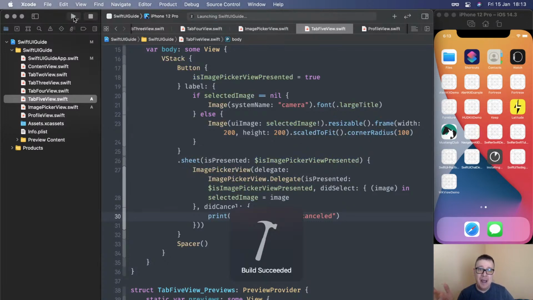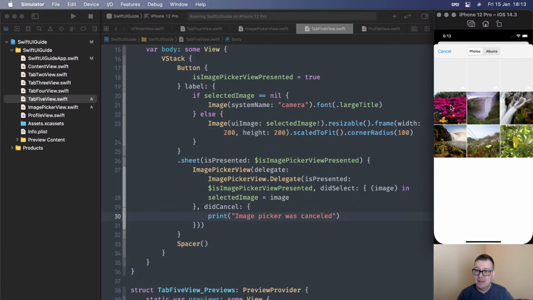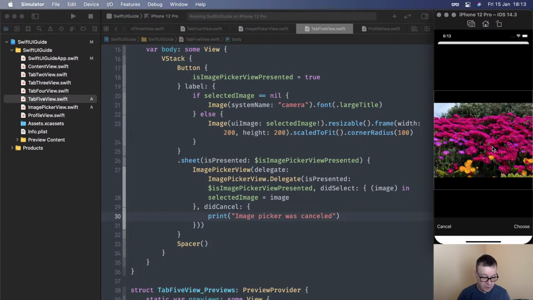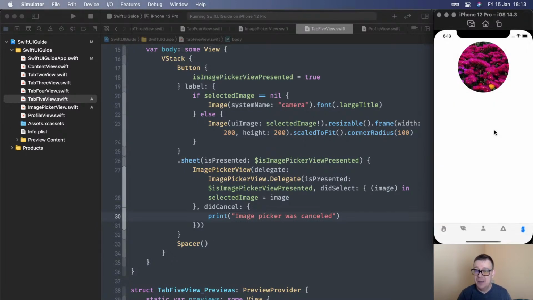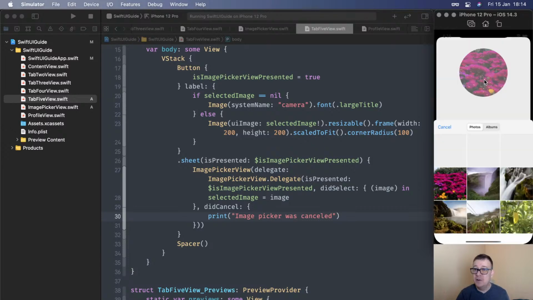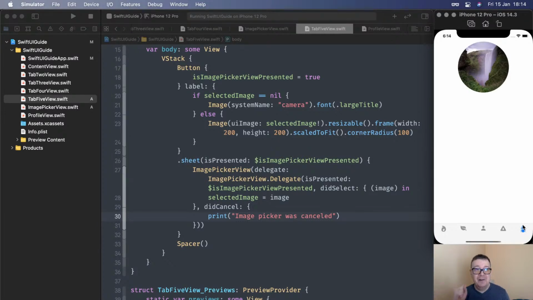So basically now you have an image picker view with the UI image picker controller added in there. So let's just tap on that. Let's select an image here. Yeah, and if you just hold down Alt, you can just scale it because it is editable by default. Let's just choose that. And there we go. I told you there were some issues with double tapping or triple tapping that to dismiss. Now we have this nice corner radius like circle, because the width and the height are twice as much as the corner radius that I have set. There we have it. And of course, if I just tap on it again, we can also change it. There we go. Really, really nice.